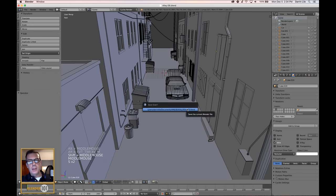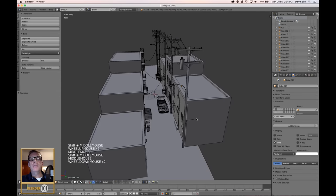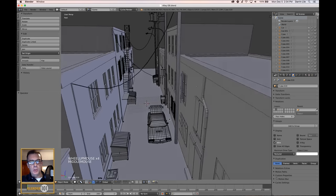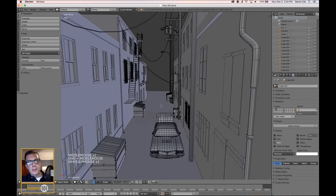So the modeling we can call pretty much done. I may add other things in here as I transfer it into Unity, but I think what I'd like to do is begin on UV mapping. So let's try and think about what would be easy.